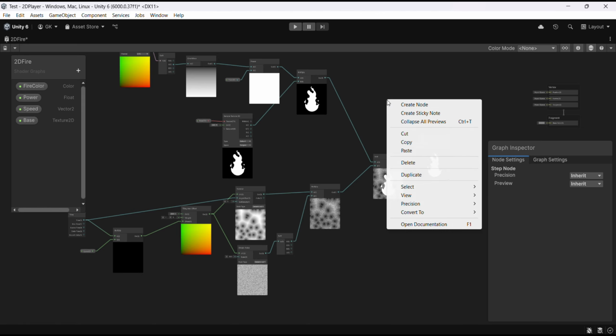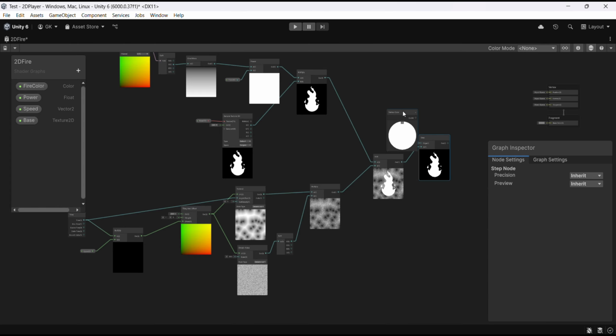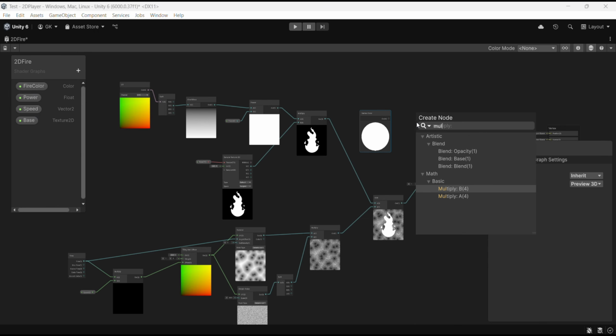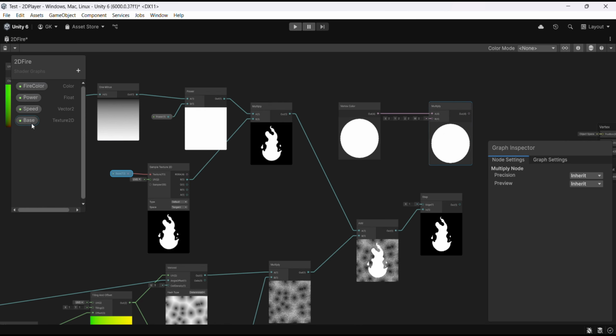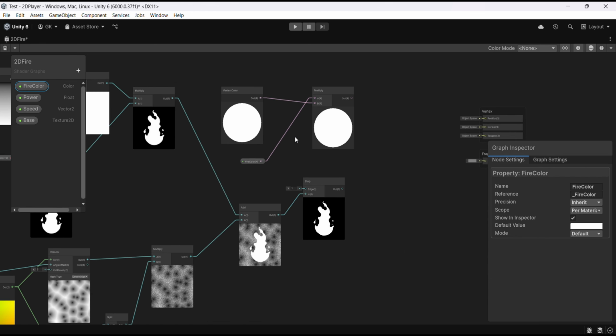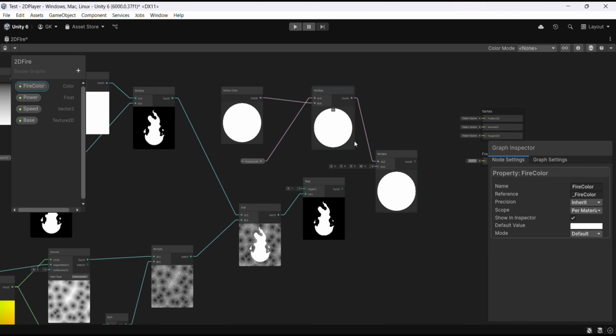Vertex Color and multiply with our color. Going to add in the A, multiply with B. And multiply here with A, add this value, and split.